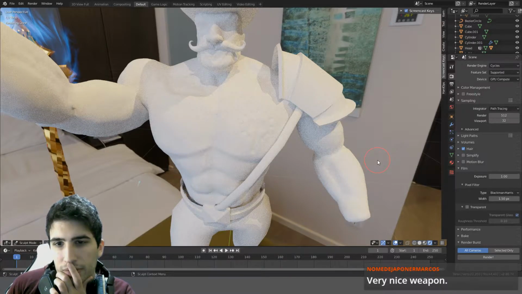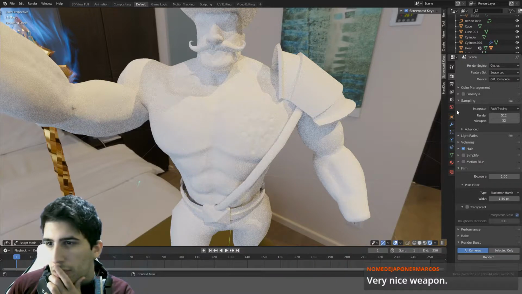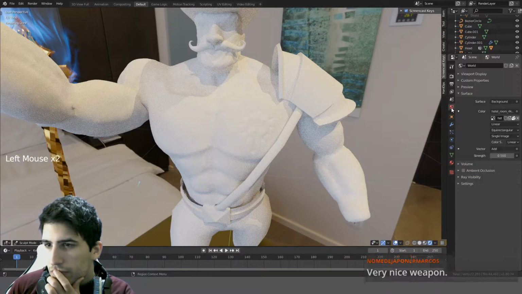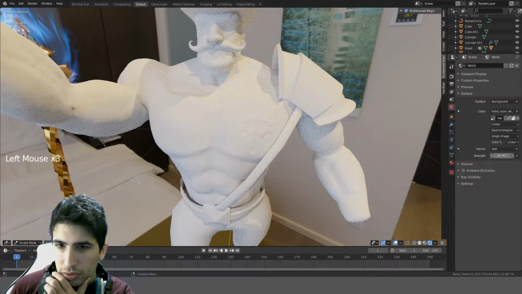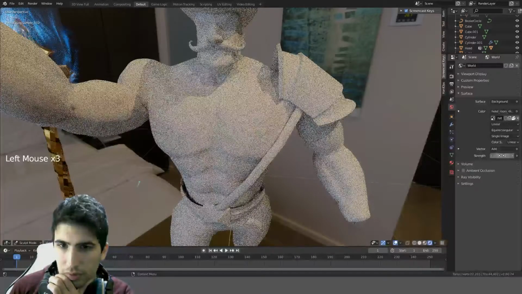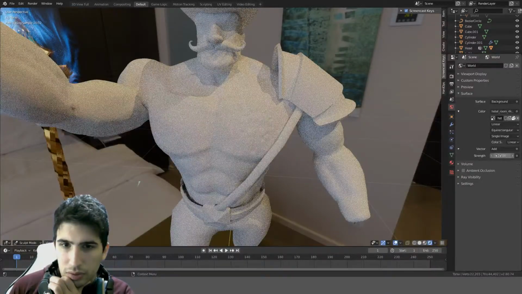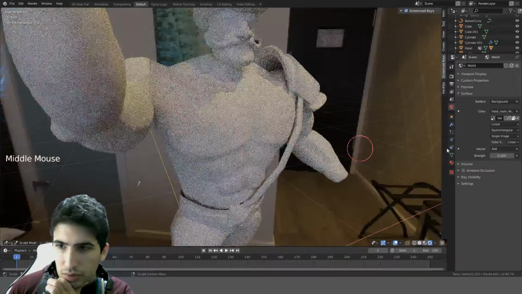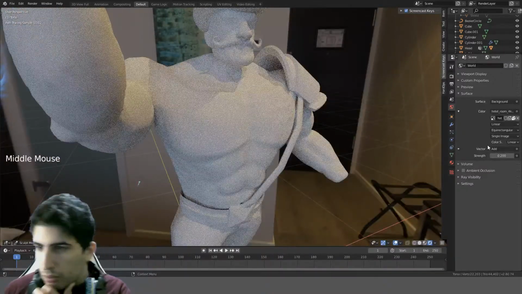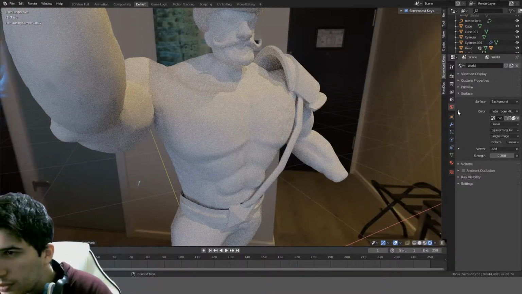Huh. That is most bizarre. What if I reduce the strength here? Still. What if I rotate?